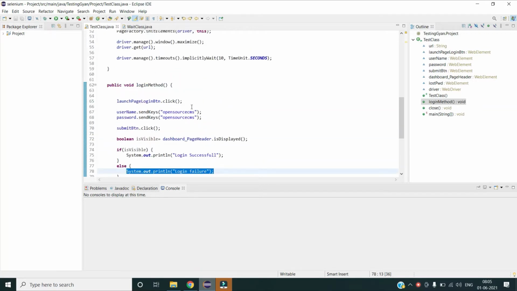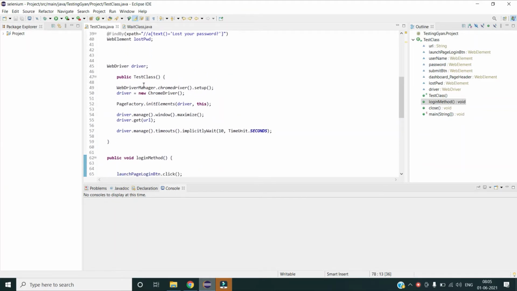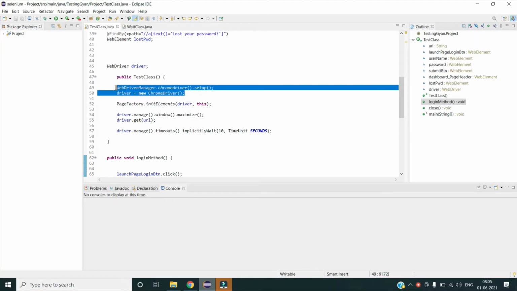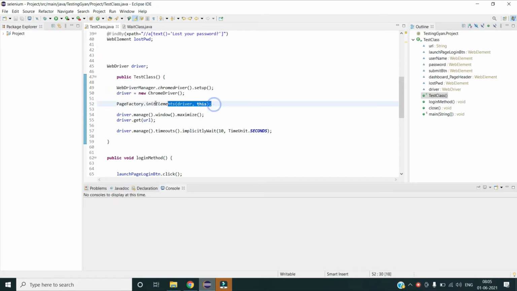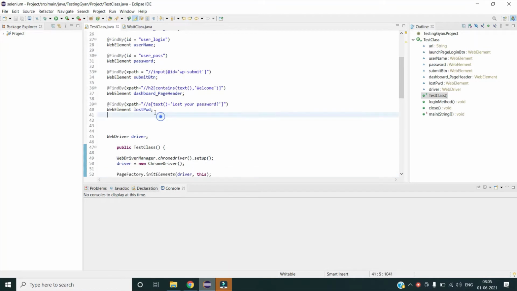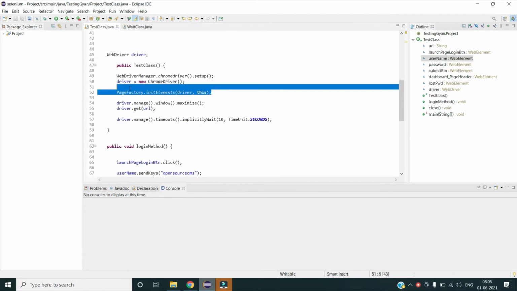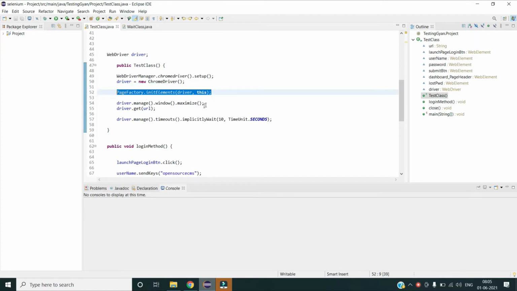Now in order to open my website, I have created a class constructor where I'm doing all the prerequisite activities like creating the Chrome driver, launching the Chrome browser basically, then initializing all my page elements, whatever web elements I have created in my page using the page factory implementation. Then I'm maximizing my browser window and then launching the URL.